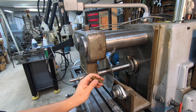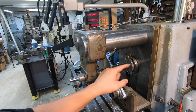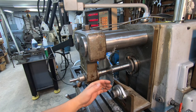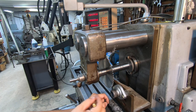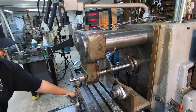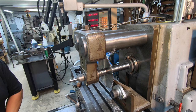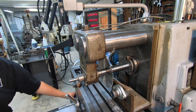Okay, we got the straight one set in there, clamped in tight. And so the only thing we got to do is we need to move our y-axis that way 125 thousandths, the thickness of the blade, because this time we're going to be cutting on this side of the part. If I was to cut it right now, we're actually going to be cutting into this radius right there. So we need to go back 125, got our digital readout set to zero. Over 125, the width of the cutter right there.